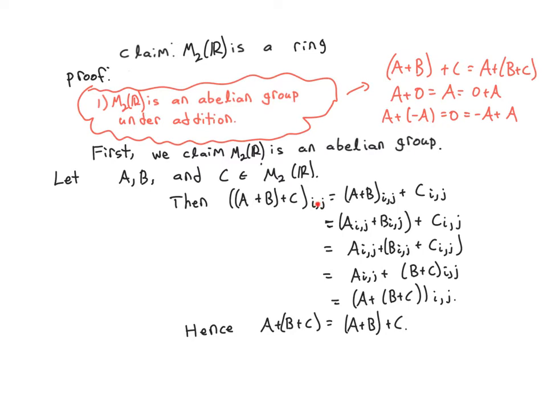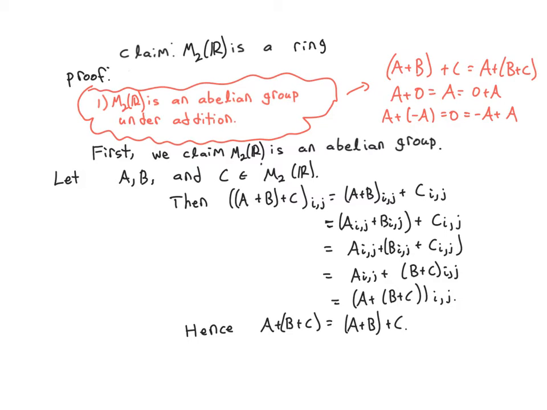So we've gone from an entry in a matrix to the sum of entries from two different matrices to the sum of entries from three different matrices. So these are just three numbers now. But addition for real numbers is associative, so we can move the parentheses over. And now we can work backwards. This is the sum of the ijth entry of two matrices, so it's the ijth entry of B plus C. Likewise, we're adding the ijth entry of A to the ijth entry of B plus C. So this is equal to the ijth entry of this triple sum.